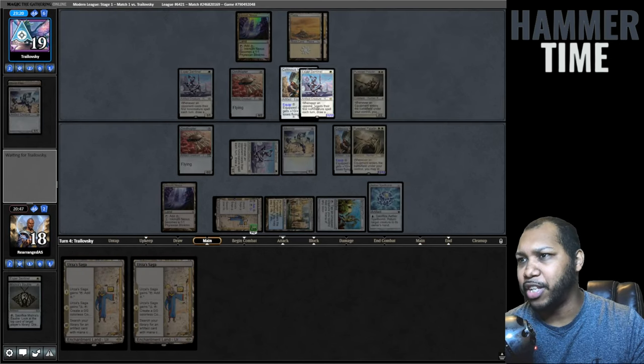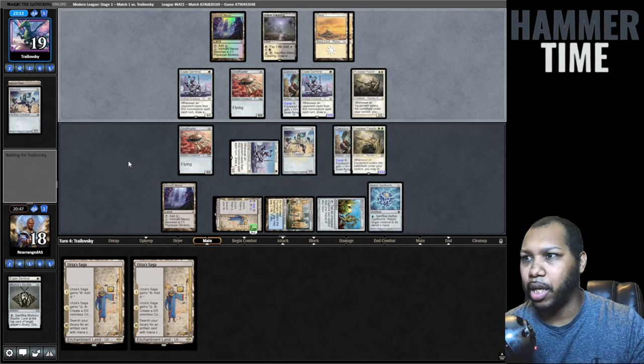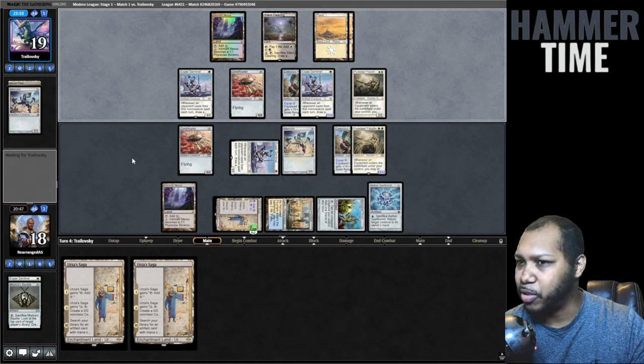So Memnite is on chump block duty for Esper Sentinel. Ornithopter is going to be on chump block duty against Ink Moth Nexus. And other than that, I think I'm still relatively okay-ish. I would prefer to have an instant speed way to equip this thing. Like a Sigarda's Aid would be pretty much perfect. But if I'm not going to have that, then let's see what the next best thing ends up being.